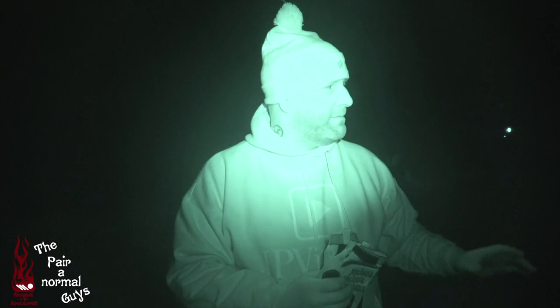But we had his doll moving, the Jesse doll tipping over twice. The flashlight turning on and off dozens of times, and an incredible K2 session, where especially with Matt holding it, we had some red hits, which has never happened before during our investigation. So all in all, I think this was a home run.